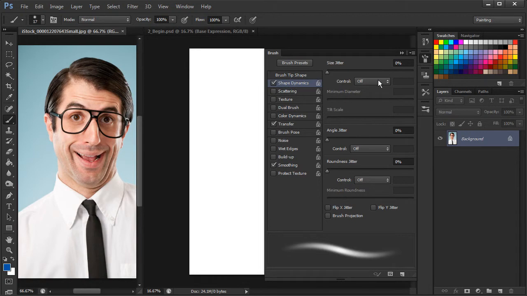And I'm going to want to have pen pressure enabled for the size of my brush tip. So just setting it to pen pressure. Again, this will allow me to control the size of my brush tip as I apply it to the canvas. So you may see me jump over here to these settings from time to time, whether I'm sketching or painting, and adjusting one or two of these settings appropriately. So let's go ahead and close that.